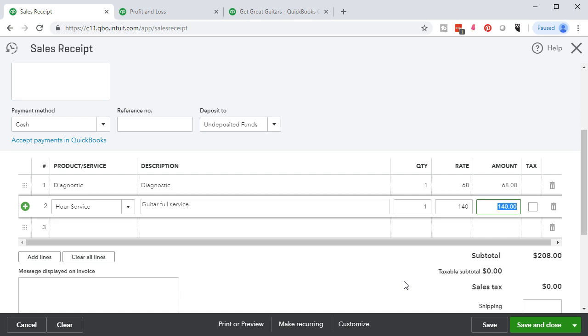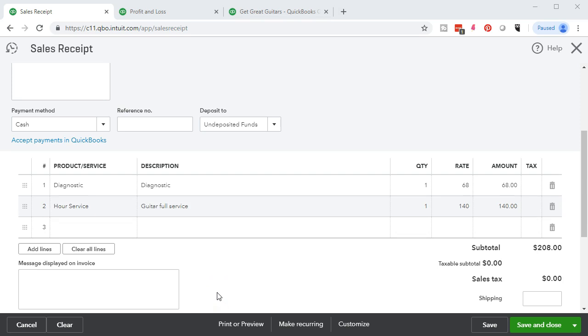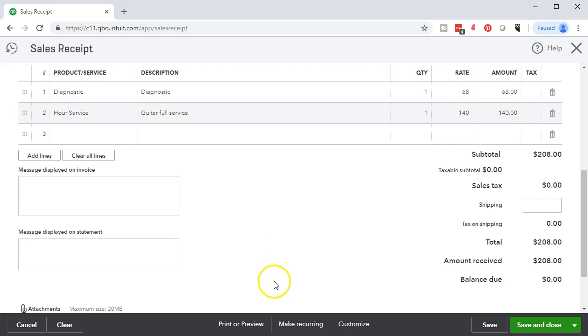So the invoice will be similar if it was for a service item as the sales receipt. If we're not dealing with inventory, then the journal entry related to it will be much simplified. Or in other words, there'll be less accounts affected on the financial statement. We of course still have the options of printing this. We could save it, we can email it. We have the save and close over here, as well as the save and send.